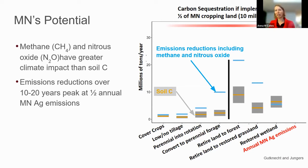So those other greenhouse gases tend to be emitted more from saturated soils. And so a wetland or a peat area is going to emit more methane and nitrous oxide, but also has high carbon storage potential. So you see it kind of ends up in the middle, where it's pretty high on the carbon storage, but not great for reducing other emissions in the system. So peat is a great thing. I don't know how we can increase peat on the landscape. Developing peat is a long-term prospect, as with everything with soil, but maybe in particular.